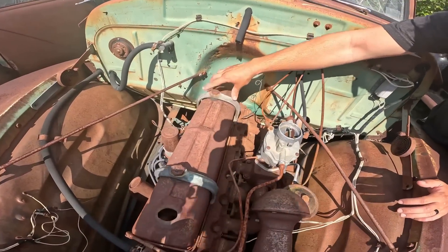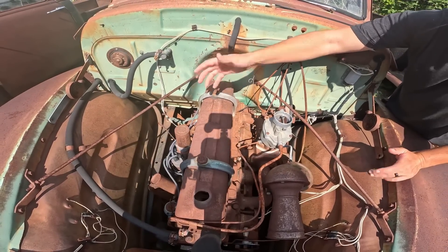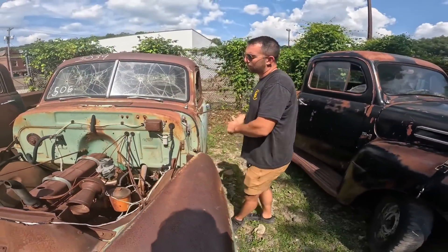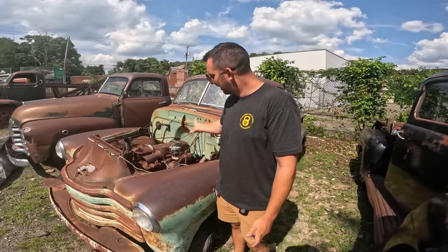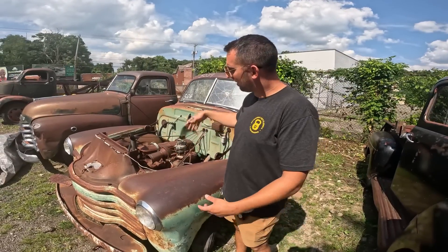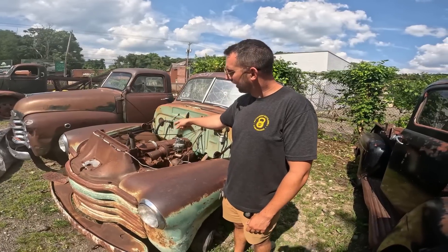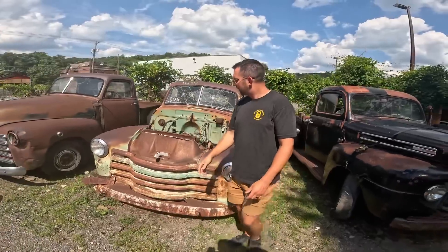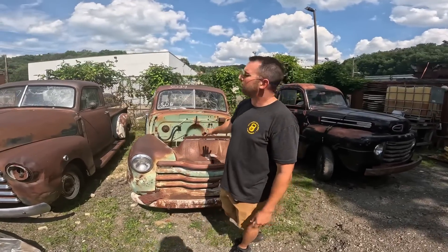It has these really trick — I assume nickel-plated — valve cover hold-downs. They're just kind of hot-roddy. I've never ever seen one like that. I've owned hundreds of these Chevy six cylinders on cars and trucks, even nice stuff out west in the low-rider communities. I pay attention to that stuff and never seen an aftermarket hold-down like that. So I'm going to take those and put them in my personal collection because I'm a big fan of the Chevy six-cylinder platform.